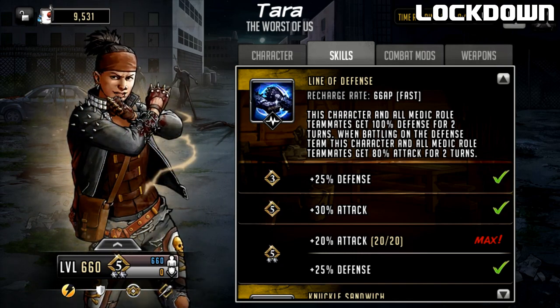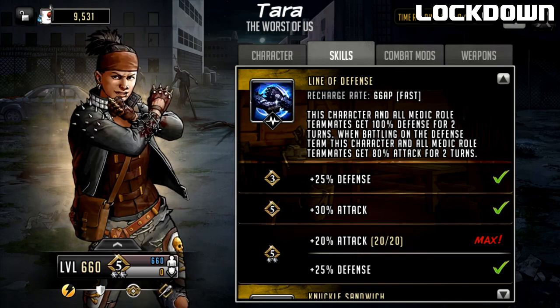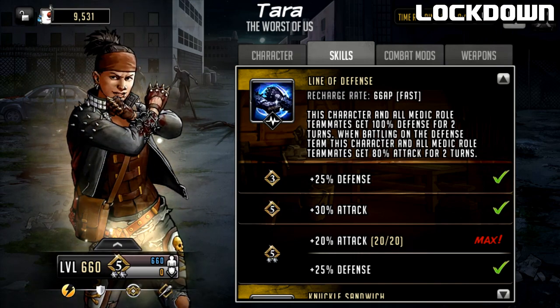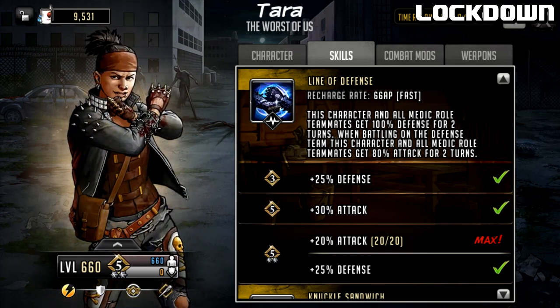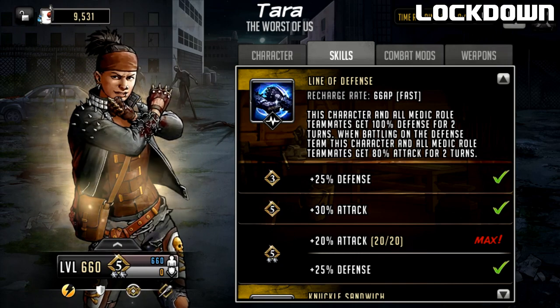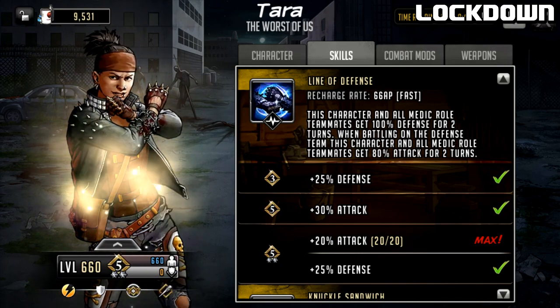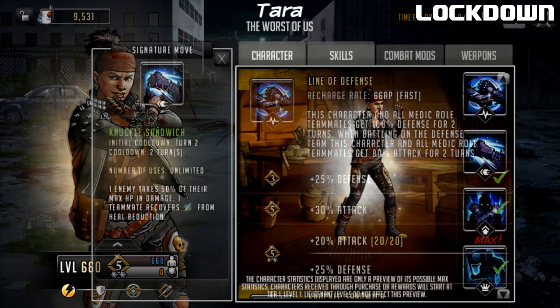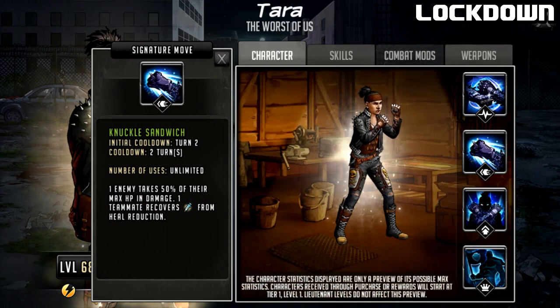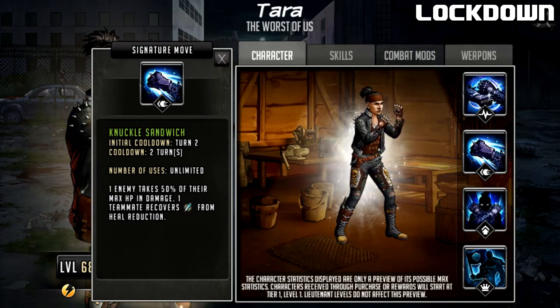If you don't feel like you've got offensive medics that will work with Tara, then obviously you can just hold back on this initially. But without a doubt, there's going to be characters coming out that will be useful with Tara when it comes to the medic role, if you don't want to use the ones that are already useful with her. Now we'll move across to Tara's signature move, and it is called Knuckle Sandwich, and it is quite a different signature move than we've seen in the past.